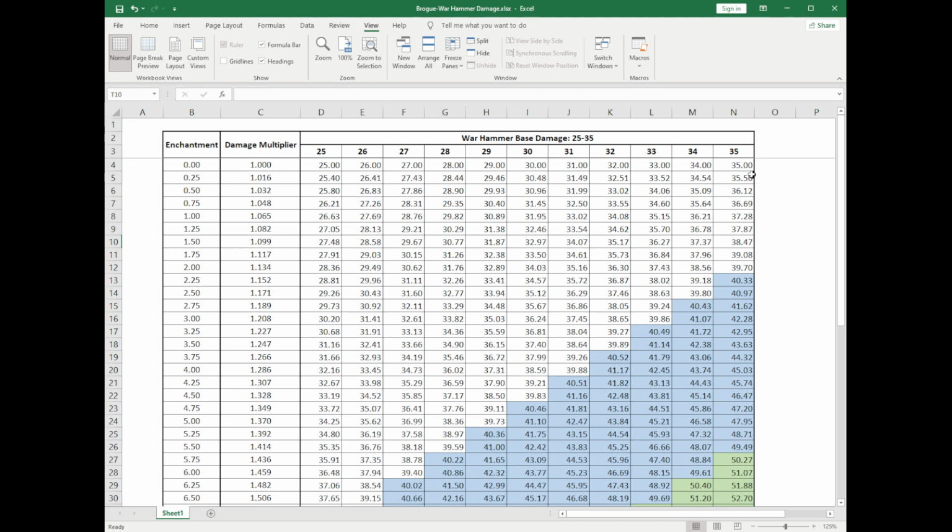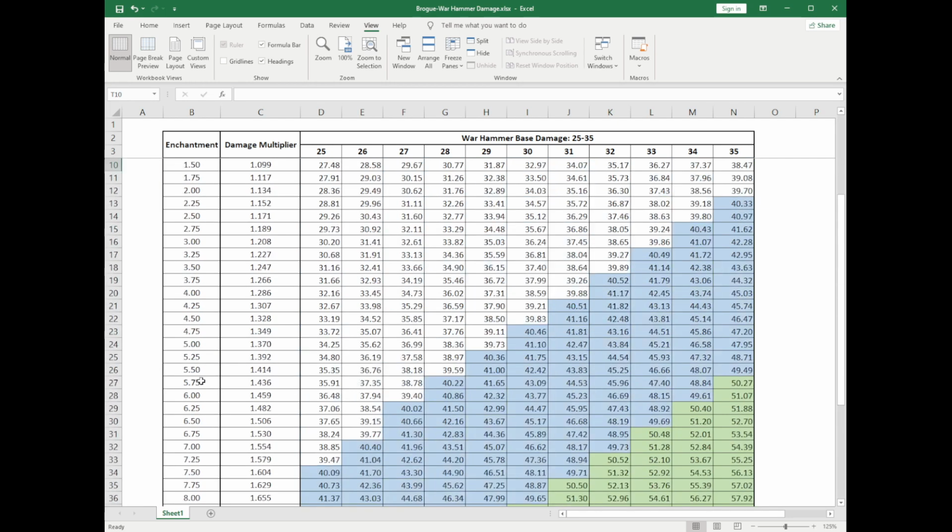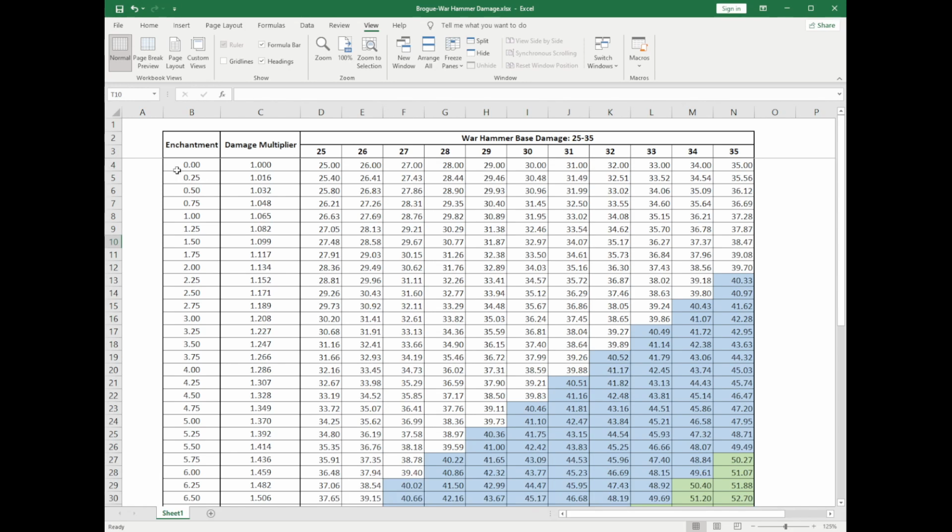So I just made this table. So here's our enchantment value, 0. I just have it up to 12 here. I mean, your enchantment can go way higher than that. And what some people may not know is... And actually, I should pull up my actual game to demonstrate this.